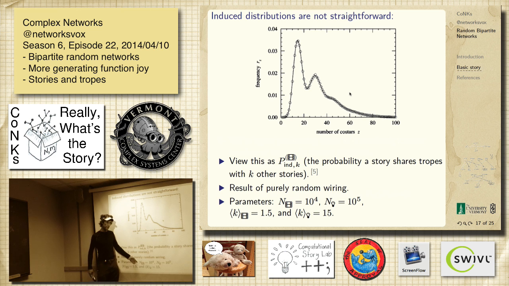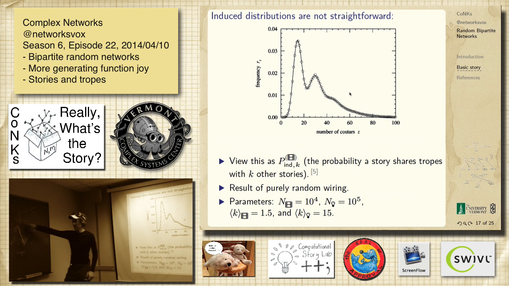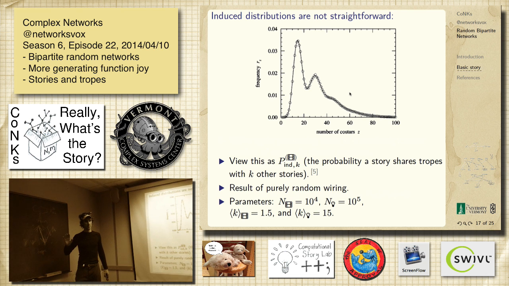So there are 15,000 links. You've got 10,000 guys here, 100,000 guys here. You just throw all those links down. That's all. So the degree distribution at either end is fine. The underlying degree distribution for this guy, there's nothing special about that. You're actually just allocating these things. Should be Poisson. Okay, that's what's happening here and here. But then when you say, okay, let's follow all of these things, and we'll make a new network based on who's connected to whom through this second layer, then you get this.